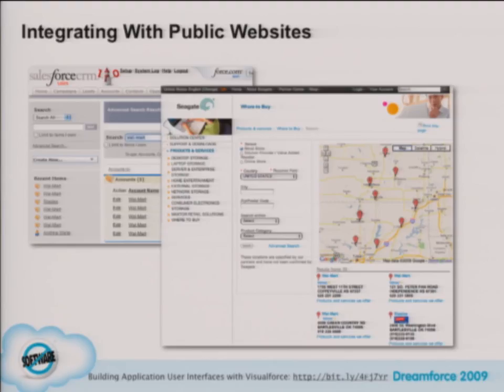More of the same, where to buy, retail finders and things Seagate put out. All these are, if you haven't seen it, the sites gallery on the developer site has got a myriad of these examples. They fall into a few various buckets. I've described them here: some e-commerce, website, just content management, integrations where they're exposing specific data, landing pages, ideas, community websites, either utilizing our ideas functionality or building their own.